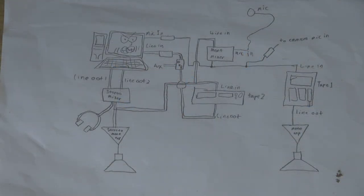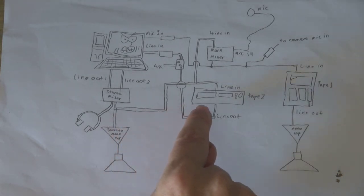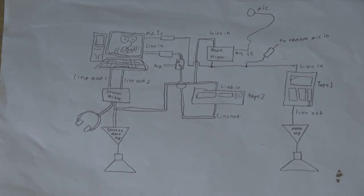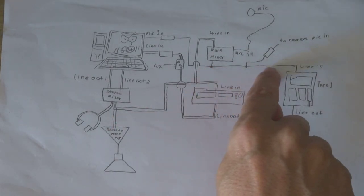From the line out of this tape recorder, the signal goes into this little dynamic noise reduction circuit, then another attenuator, and into the computer's line input. I can also use this as a switch so I can switch in some other device if I wish. Now, the more eagle-eyed among you may have noticed that on some of these I've drawn two wires to connect, and some I've drawn just one wire. That's because some of these things are stereo and some are mono — two wires means stereo and one wire means mono.